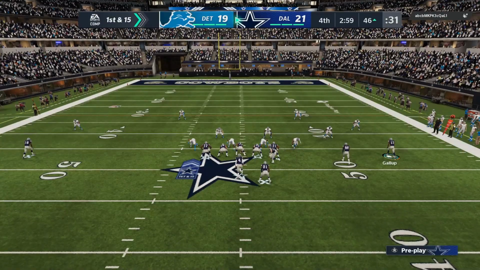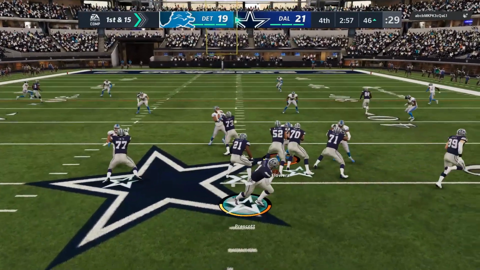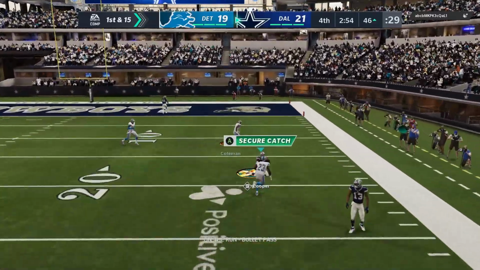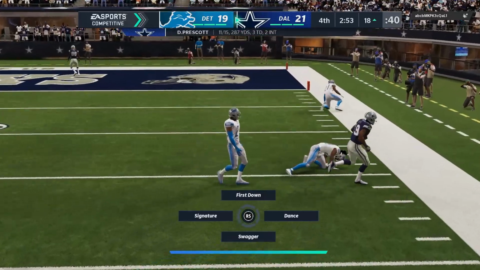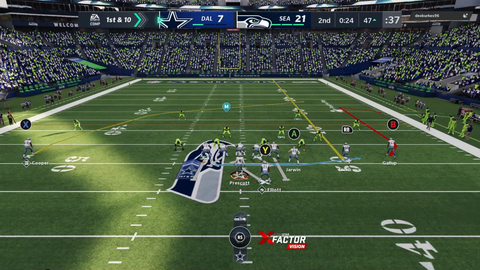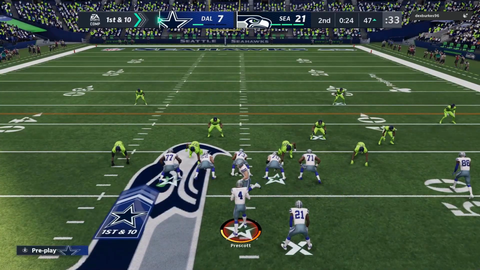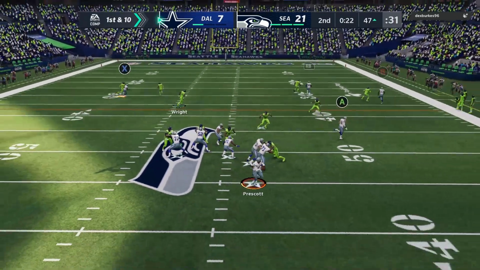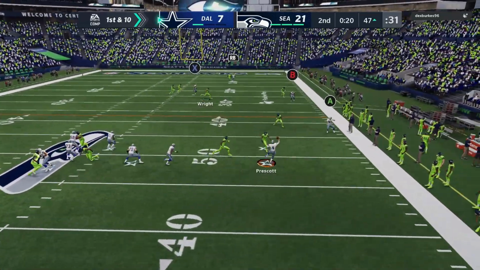And then if they manage to cover all that, they're not going to be able to cover the crosser as well unless the user is in it. So it's a whole lot for a user to have to try to figure out, and that's before we do any sort of hot routes. So this play stock is just a nightmare to guard, and the rollout is automatic up until right about there, and then you take over with your quarterback.